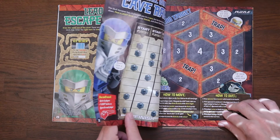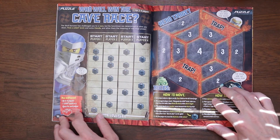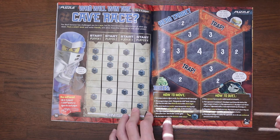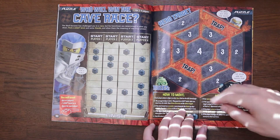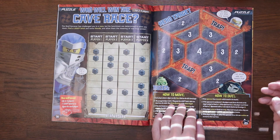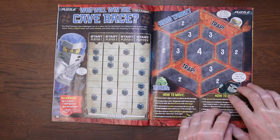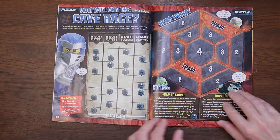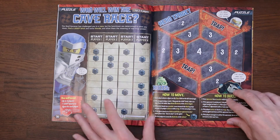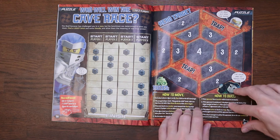Getting near the end of the magazine now. Pages 30 and 31 have a big board game — you need up to four players, one Lego brick or figure each. You throw from a table, hit a number and move that many places. It's kind of like snakes and ladders done over two pages. Let me know if you ever buy these magazines — do you play the games? My main thing is obviously the figure in the foil bag and I really like the posters as well.